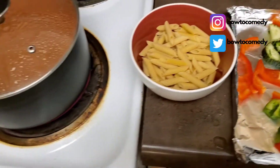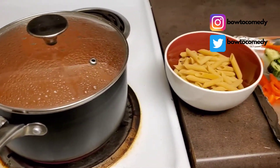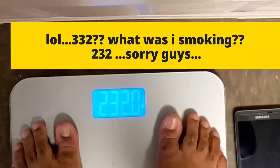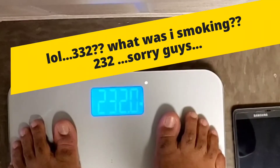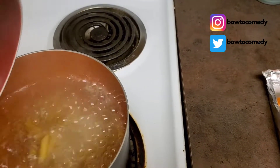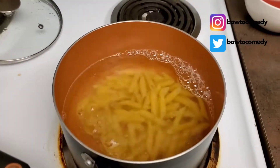Hi guys, welcome back to another update. I'm holding right now — my weight is about 332, so I'm still in that zone of about seven pounds lost in seven days. I'm going to ramp it up a little bit during the week with a little more exercise, but I just want to share with you one of my favorite recipes. I get a lot of DMs and requests for information as far as what you should eat when you're fasting.